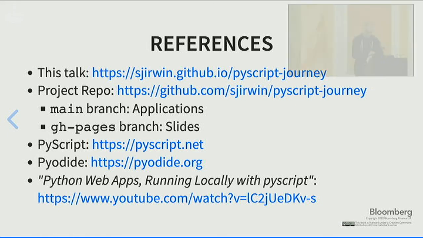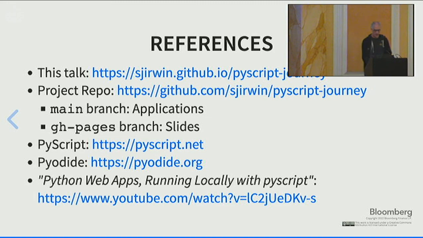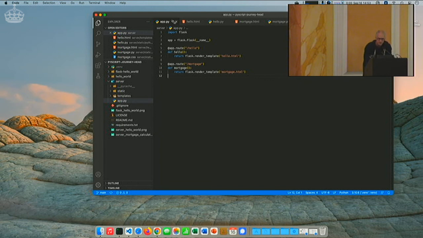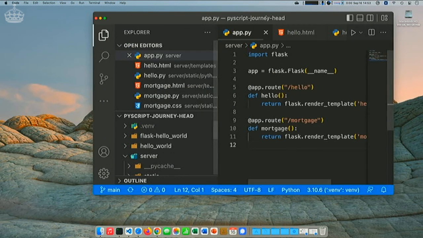And with that, we're done. I do have some things here that I thought you might like to see. For those of you that know Flask, if you are using a basic Flask app, you just need to have an app.py. This is the code that I needed in order to connect my web pages to the URL that was supplied. This is just standard Flask, but you can see how simple this code is.